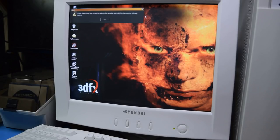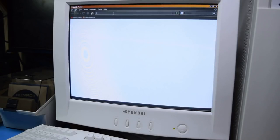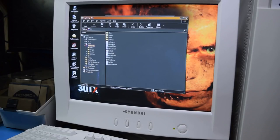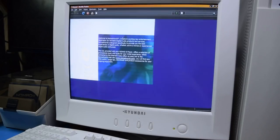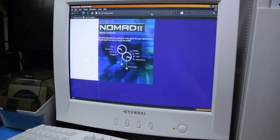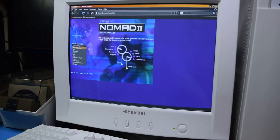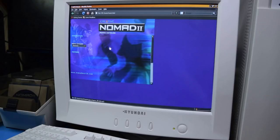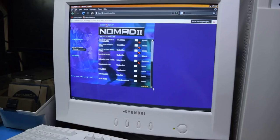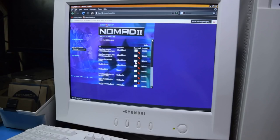I don't know why Firefox needed to be opened for the MP3 disc, but okay. Maybe it's just an HTML file inside? Yep, all HTML. Let's just try welcome. Alright, music catalog. Choose genre. I want electronic. Ooh. That's it? That's all I got, huh?